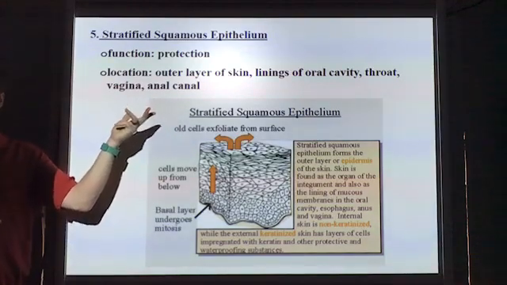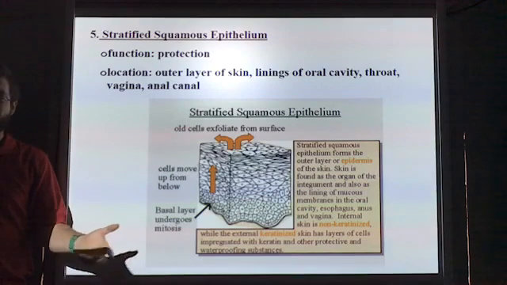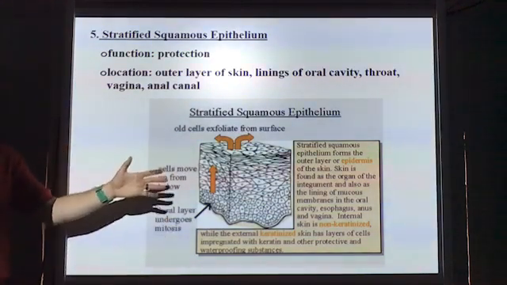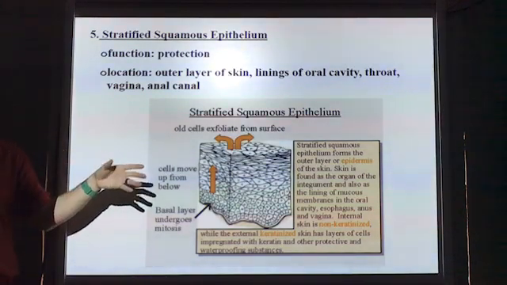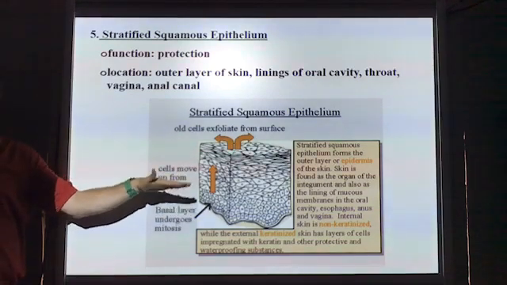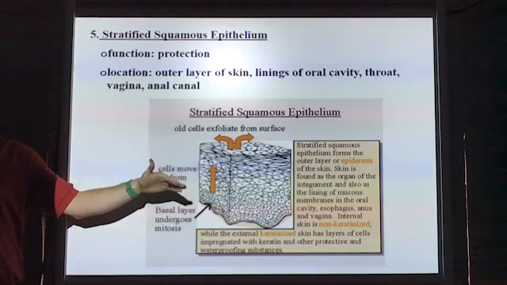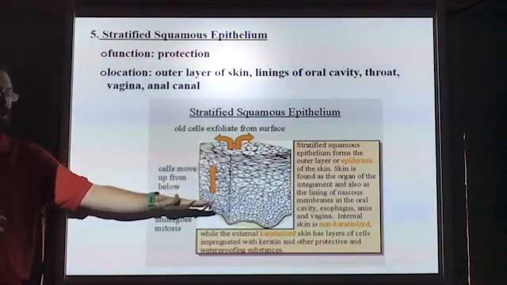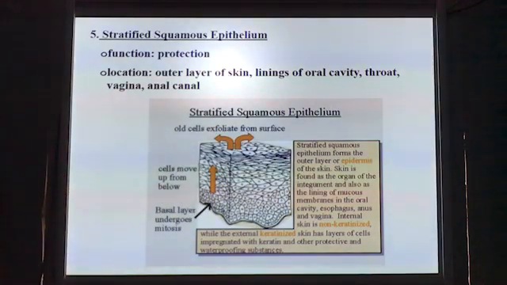Think about why these would be found in the anal canal. Because as you defecate or as you lose waste products, it's going to take some cells with it, right? It's going to be exiting the body fairly forcefully, and it's going to scrape off some of these cells. It's a good thing there's not only one layer, otherwise you would have no epithelial cells. It can lose these layers. It can afford to lose these layers because they're constantly making more in this stratified epithelial.